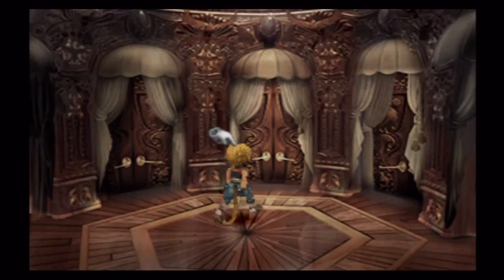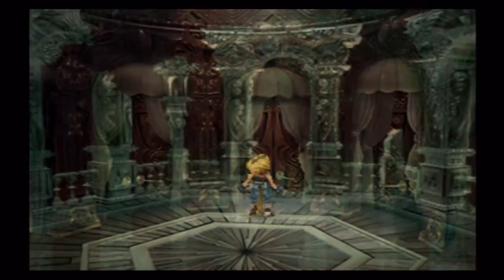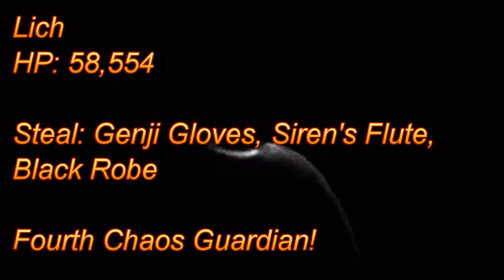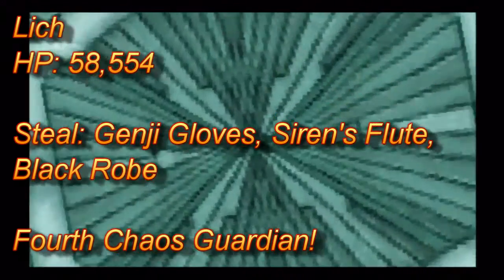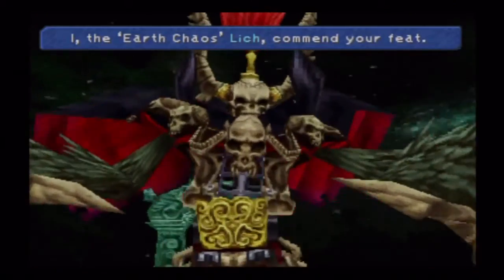So enter into this room. And now if you were a speedrunner, you would be so happy right now if you were under 12 hours, because this is where you would get Excalibur 2. All right, so now we're fighting the Earth Guardian, which we've already fought, kind of. This is Lich. We've fought him, but in a smaller state.